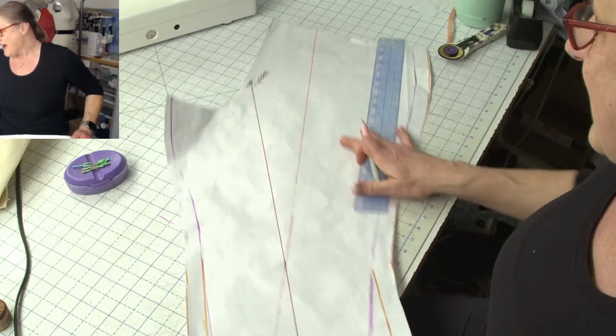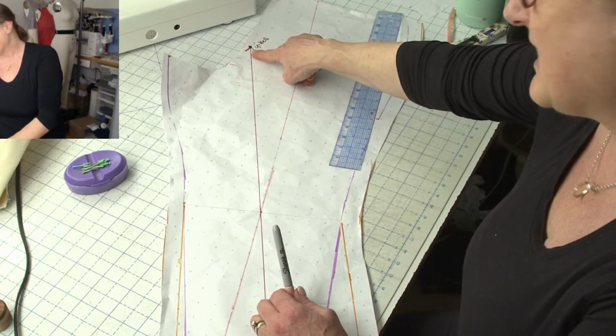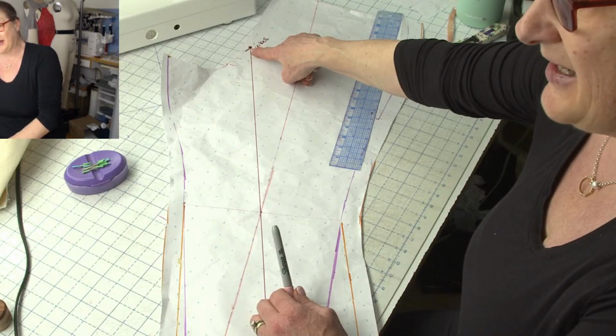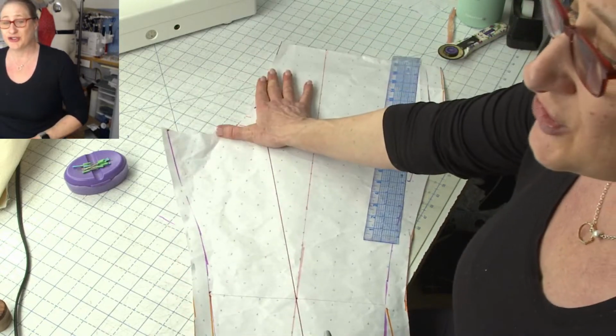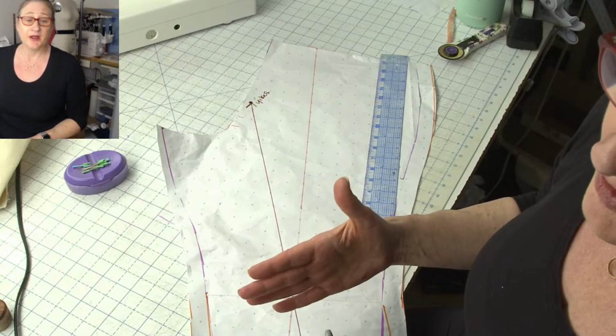So I know from experience that if my center balance line is crooked like that and it ends up over here in my crotch, it's going to make a rumpled leg. Like it's not going to hang properly.